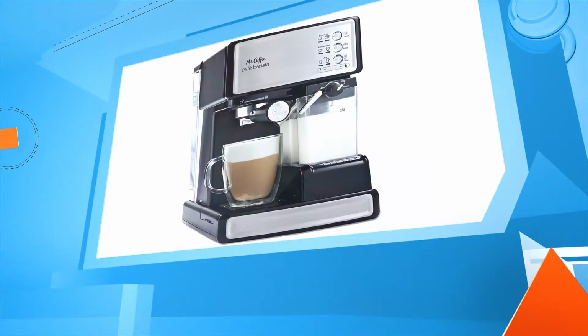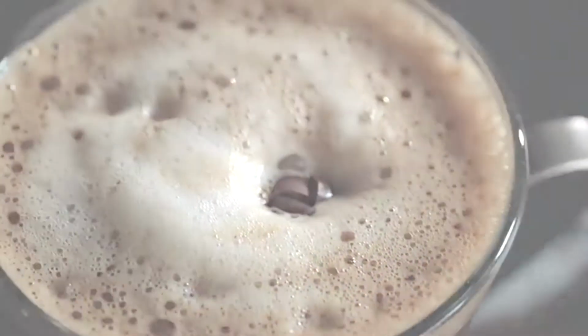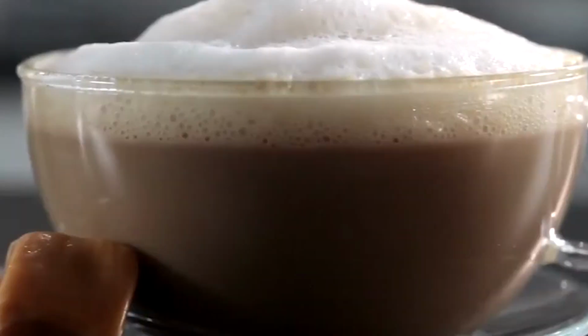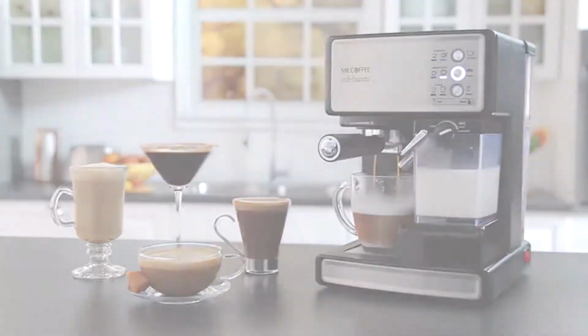Number 3. DeLonghi EC680M. Toffee latte, cafe mocha, espresso martini, caramel cappuccino. The Mr. Coffee Cafe Barista Espresso Maker lets you create delicious coffee house drinks in one simple touch.